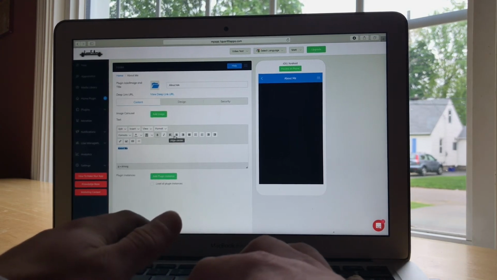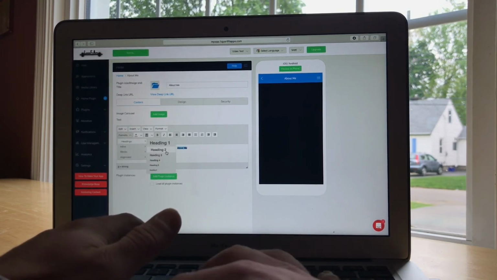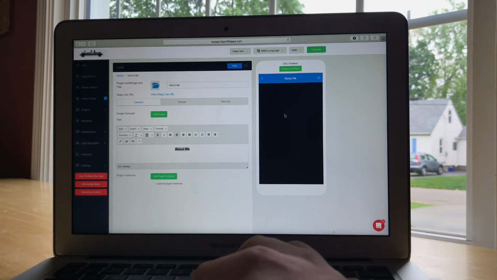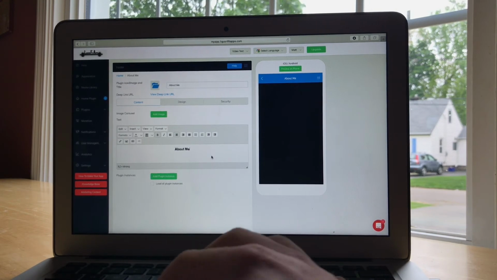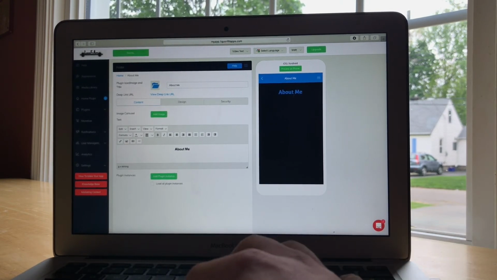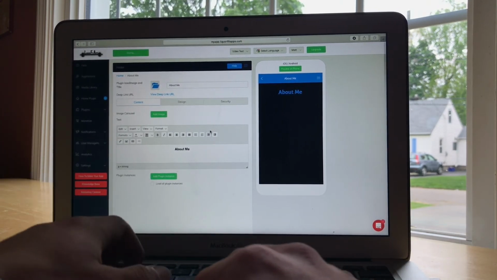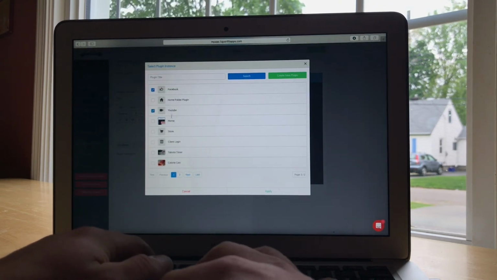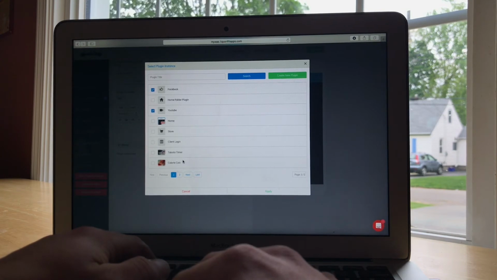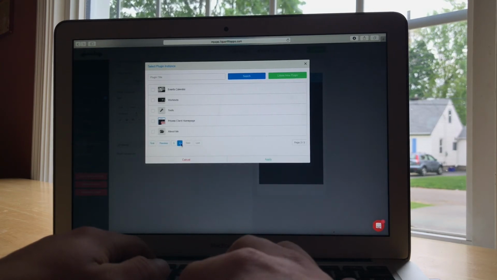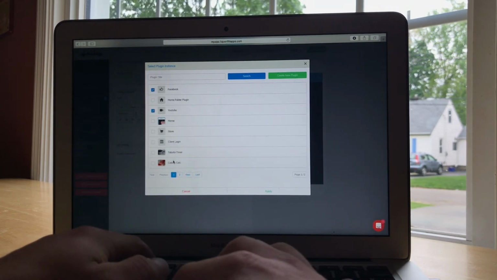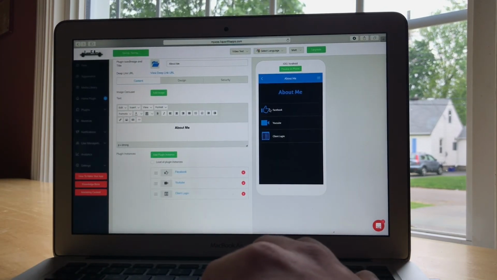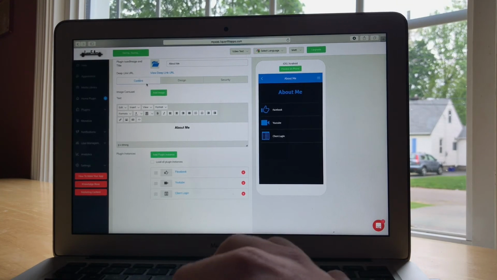And if you're not sure how it's going to look, that's all right. Just type away, because that'll pop up right on the app emulator right over here, About Me. So as I go through here, I think I want to add in that Facebook plugin and YouTube plugin right here. Also link to the client login so they can have access right here. So from the About Me, we've got Facebook, YouTube, client login.